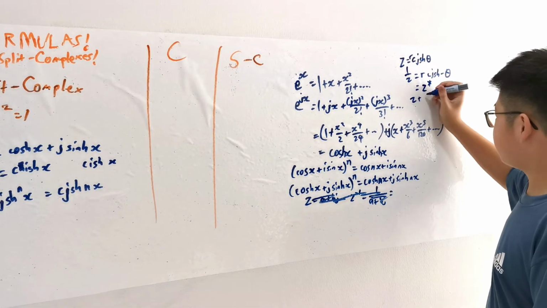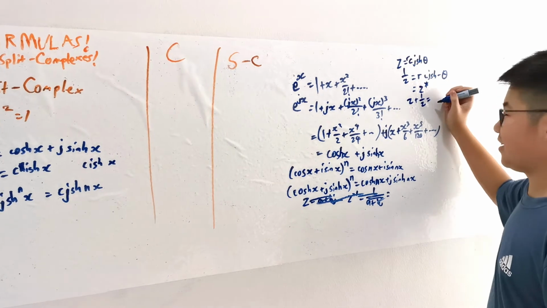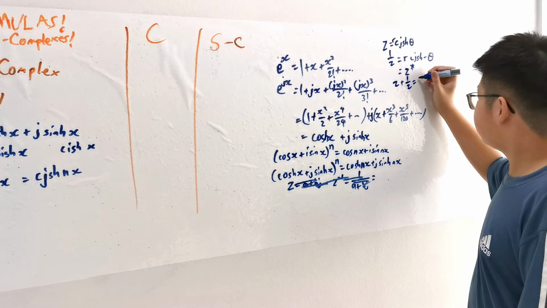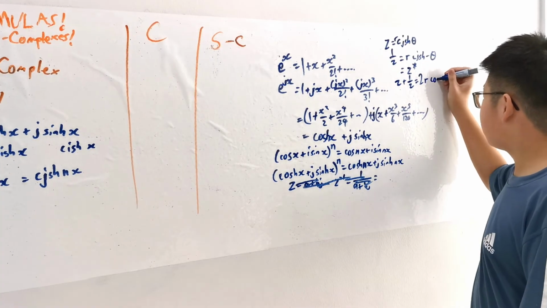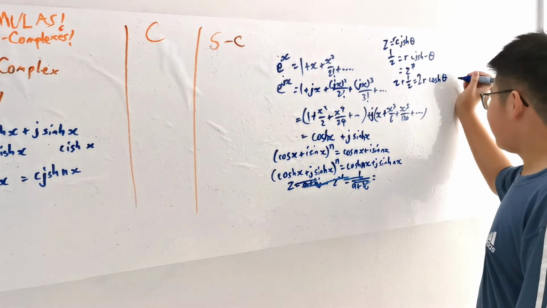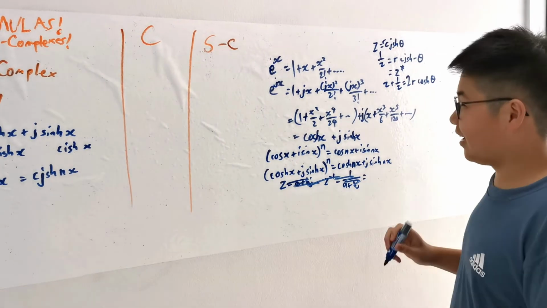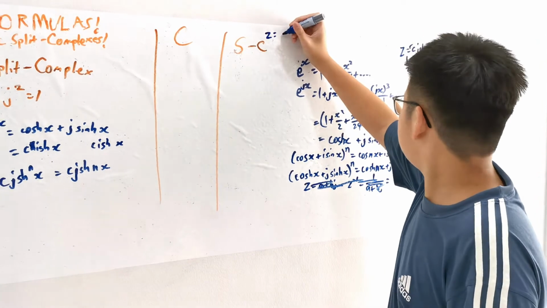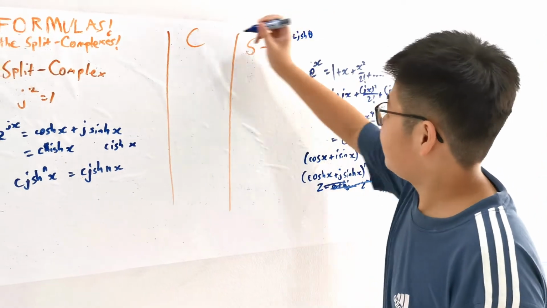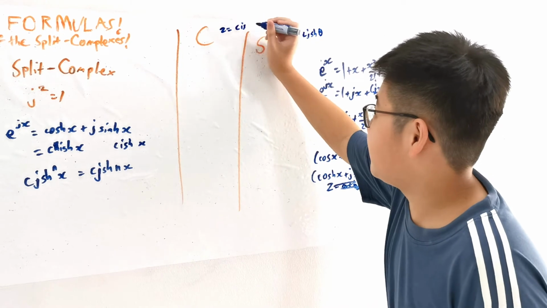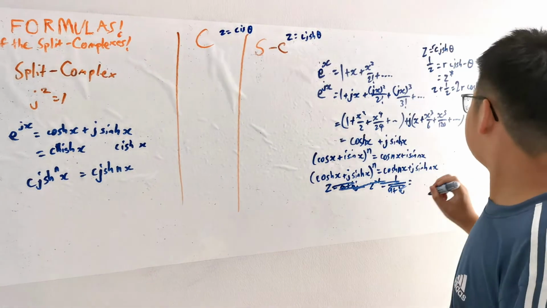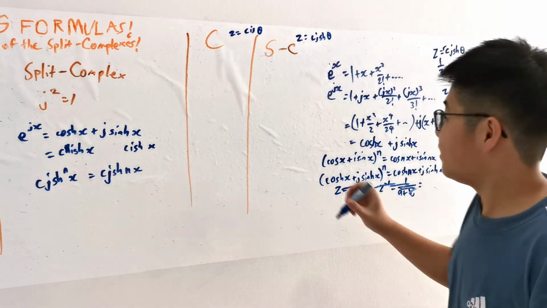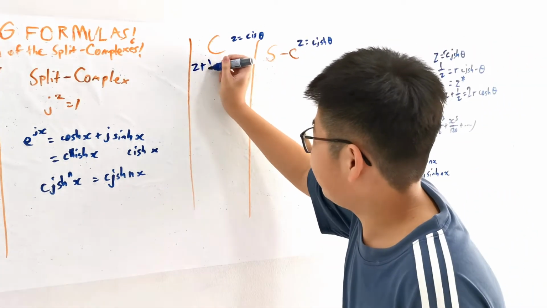So z plus 1 over z equals, and here we got our special formula, 2r cos theta. Isn't this brilliant? Well, we can omit the r. So now we have our z formula. z equals chish theta. z equals cis theta. Or we could call it kiss and chish. I don't know what you want to call it. So we have our new host of formulas.